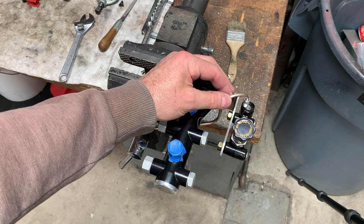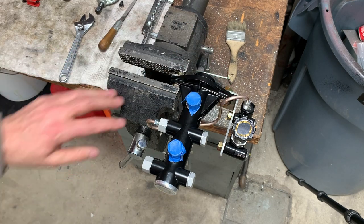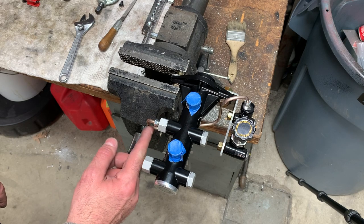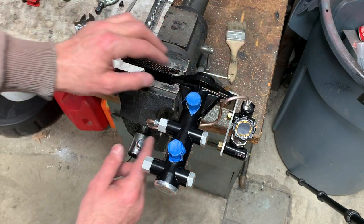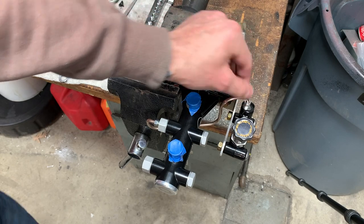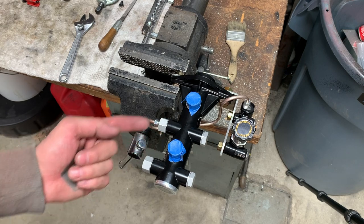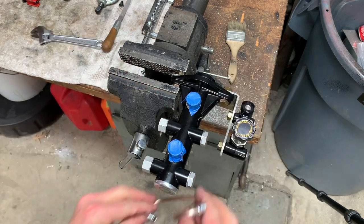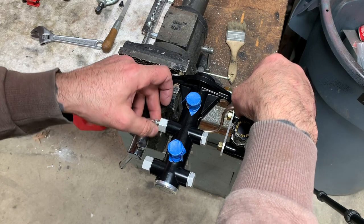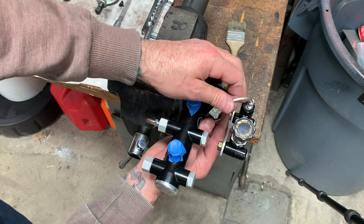Okay, we need just a little length. You can see we're about, I don't know, what's that, quarter inch off? So what I'm gonna do now is tighten up this 90 a little more. And I'm gonna move this over, and it'll change the radius here, and that's gonna shift this whole thing over. So first, this is pretty tight already. We're right on the edge here of getting it out of shape, kind of the same as this one. So I'm probably going to just manipulate this bend and it'll shift everything over. Let's give it a shot, see if it'll work. I think we're all right. It just has to stretch a little bit, but it's nothing too crazy. Get that right out of here.